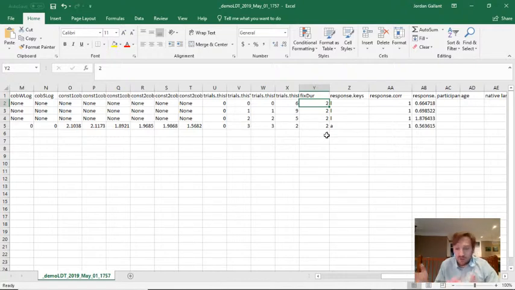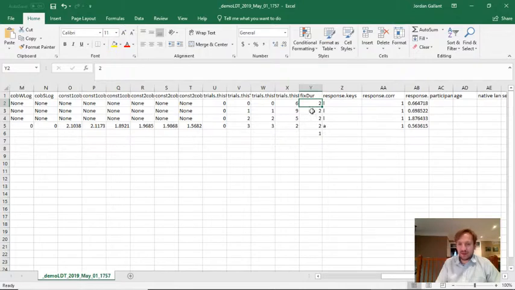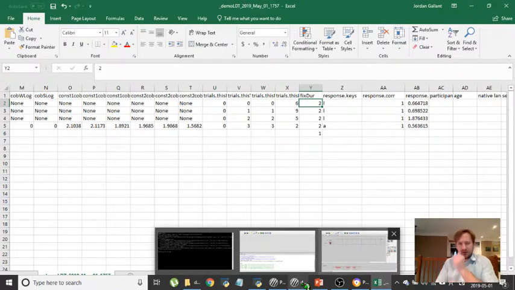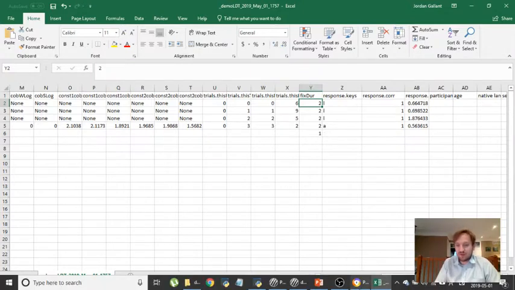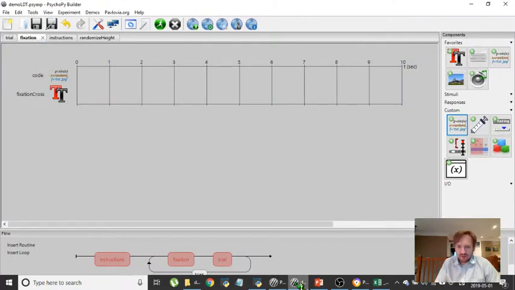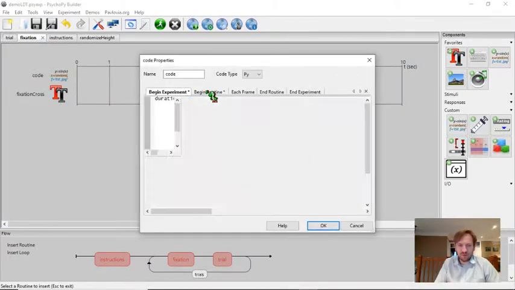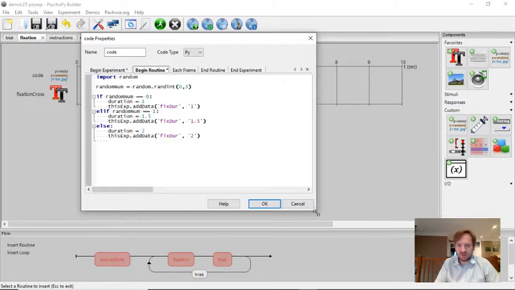So if I wanted to say something like, well, when the fixation duration is longer, maybe they're paying more attention and answering faster or something. I don't think this has any theoretical backing, but essentially what I am doing is saving this information into my data file. And you'll find that once you start adding custom elements into your experiments, there are often times where you want to save something that you added in your custom code into the data file, and this is the way to do it. All right. So now we've got our first bit of custom code working, and it's working great, which is good news.